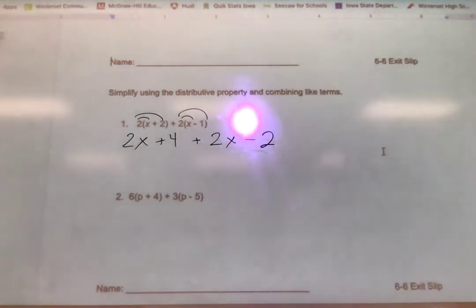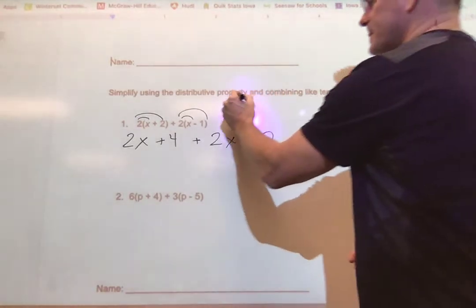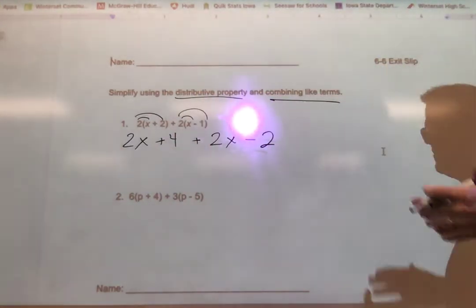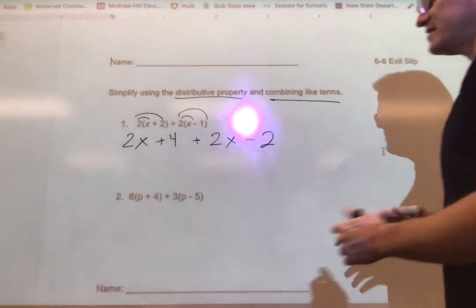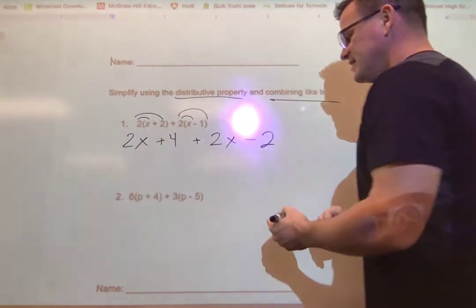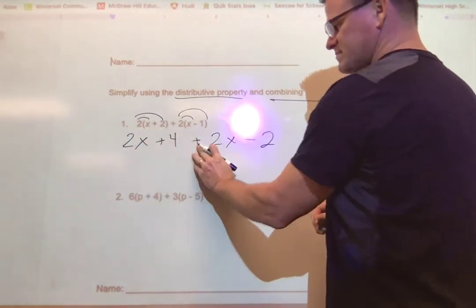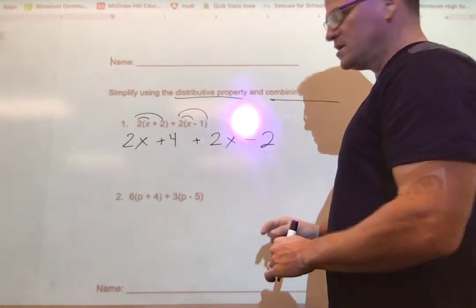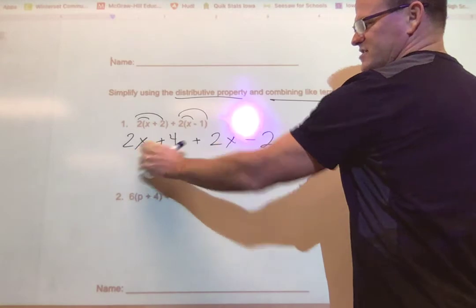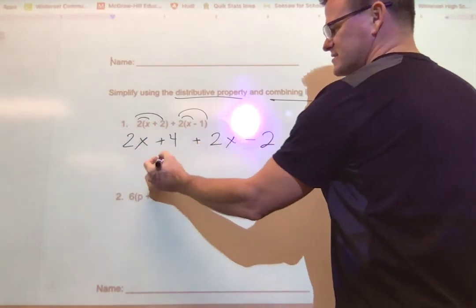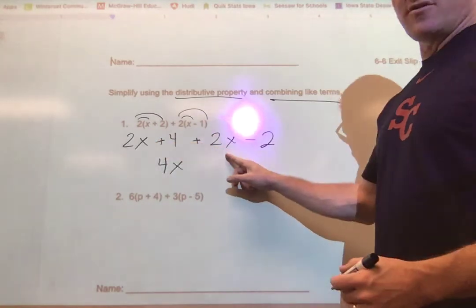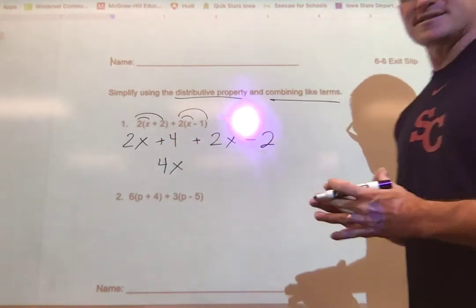All right, so I've used that distributive property here, and now my next job is to combine all these like terms. I want to get all those x's together and all the numbers together in this case. So if I look right here, guys, I have a 2x plus a 2x. I could flip these around if I wanted to, but if I just look here, if I have a 2x and I'm adding 2 more x's, I now have 4 x's. Right? 2x plus 2x is 4x. I can only combine all the x's together.